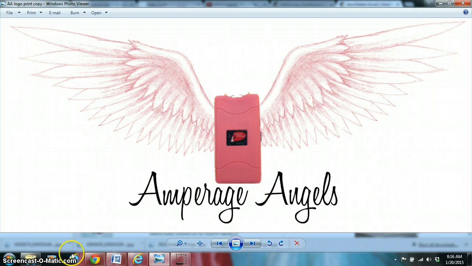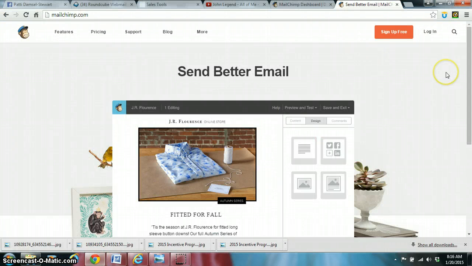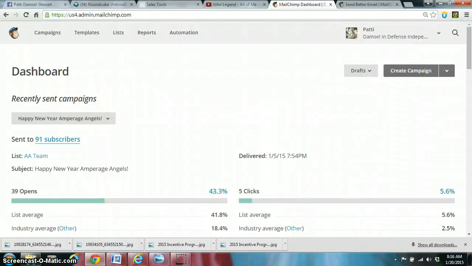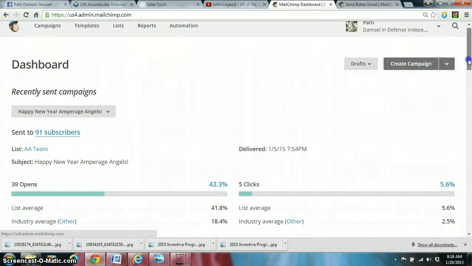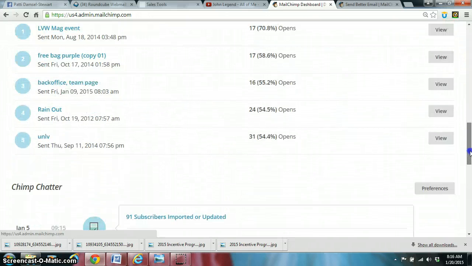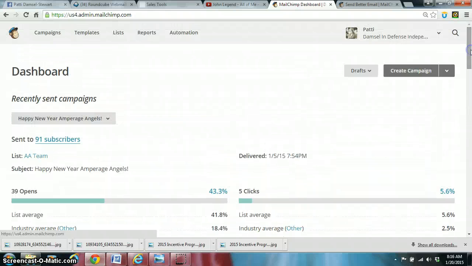So what you of course want to do first is log into MailChimp. When you get to their website, this is what it looks like. If you don't have an account, sign up. If not, log in. I have already done that, and it brings you up to the dashboard. For me, I can see the emails that I have sent, the top 5 and whatnot, who's unsubscribed, and if they ever report you as spam, it will tell you. When we do the adding of lists, I will show you how to make it sound a little better. And of course, we want to write on there, this is not spam.